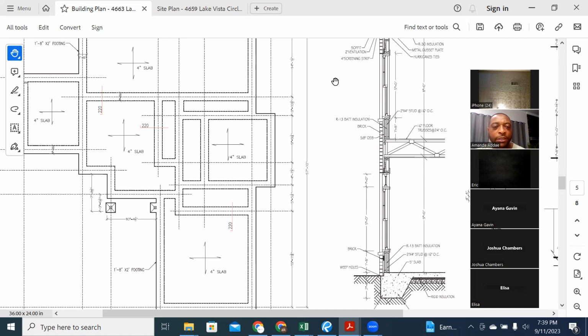So what I sent to y'all was a picture of the passed inspection. Once we have that passed inspection, we're able to pour concrete. You cannot pour concrete unless you've passed that inspection. And those are the steps to get you to where you're able to pour your concrete slab, which is what we did as the final.